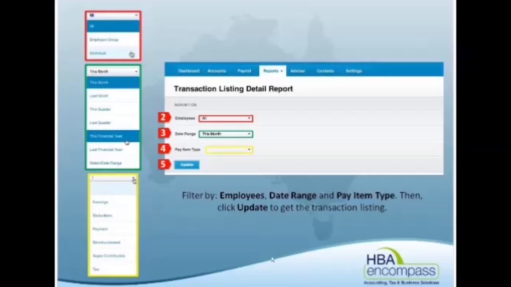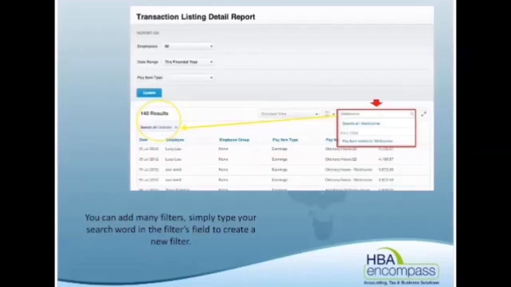So if there's something that you want to check is correct, this report's really handy for that. The other thing is that once you've done it, it pulls up a report and it shows by employee the date, who it is, the group if they have one, the earnings type, so it comes in as alphabetical, and then the pay item.